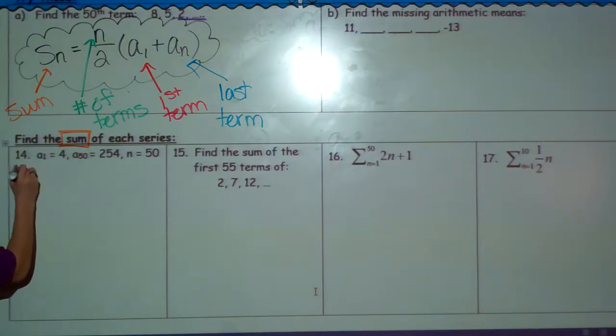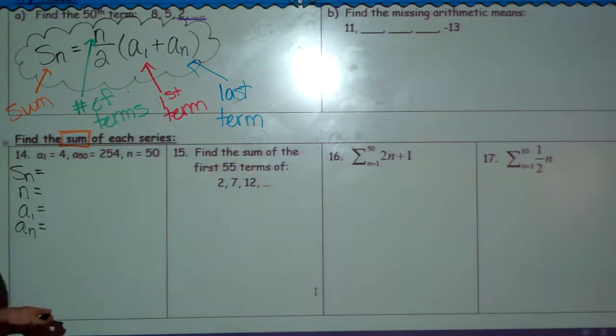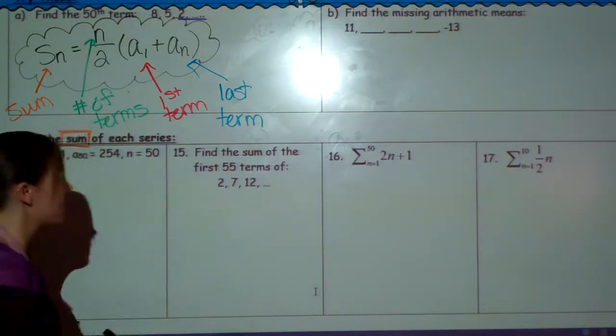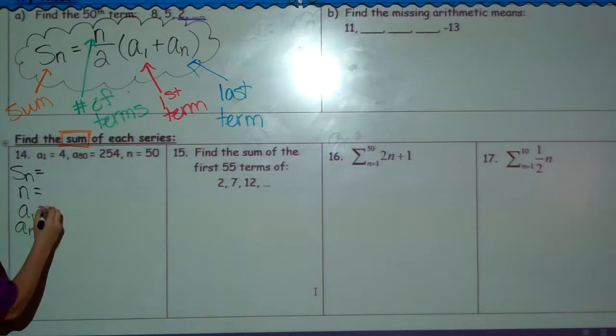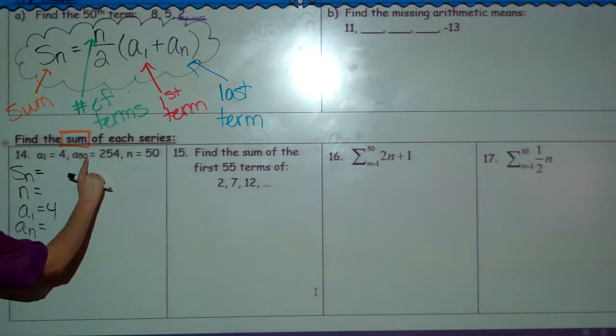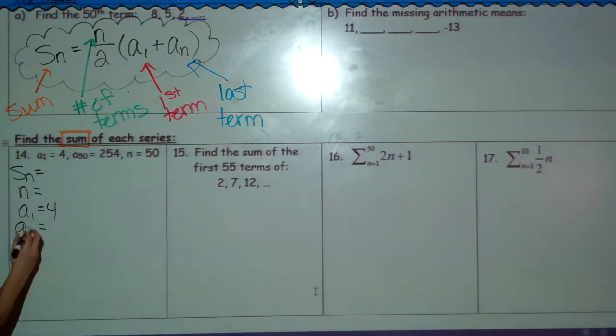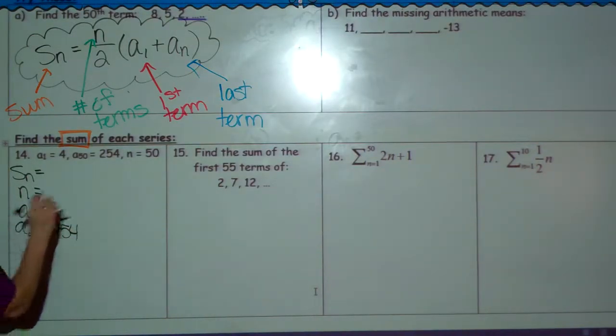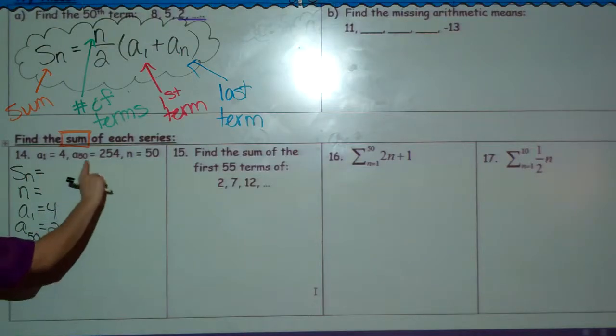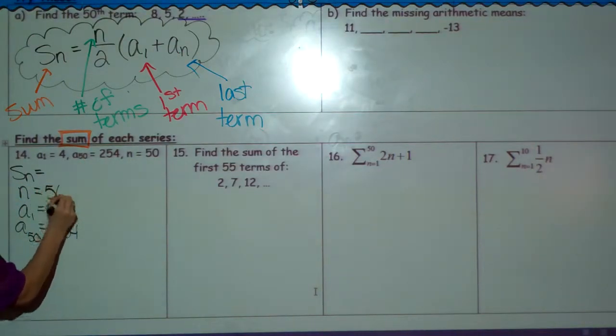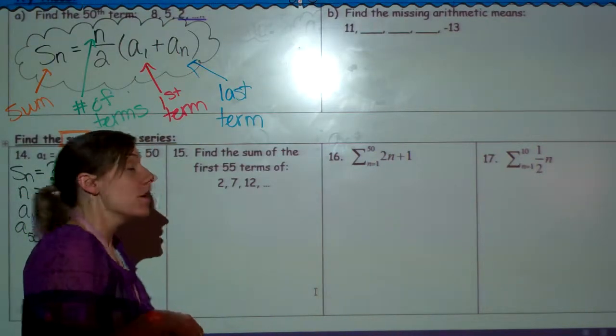So in this case, we're asking for the sum, the number of terms. I just go in order of the formula, and then that helps me find out which one we're missing. So the first term is 4. The last term is a sub 50, which must be the last term, is 254. And then it also tells us, and I could have gotten it from here, that there are 50 terms, that n is 50. So we just want to use the formula to find that sum.